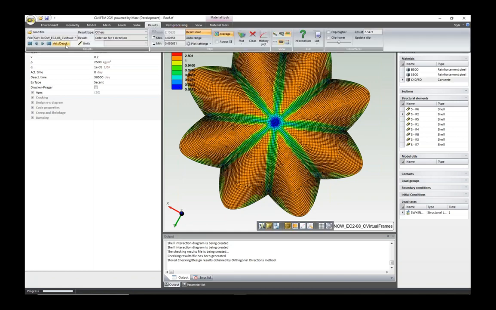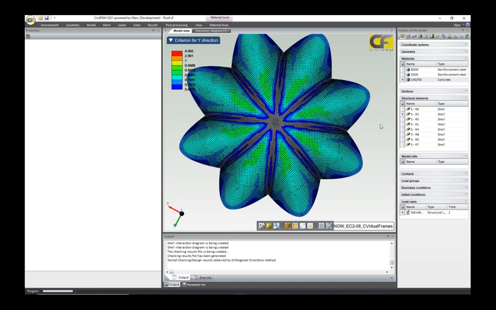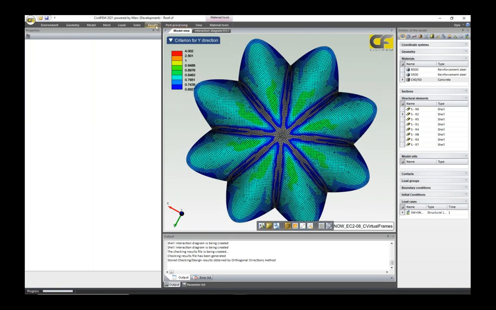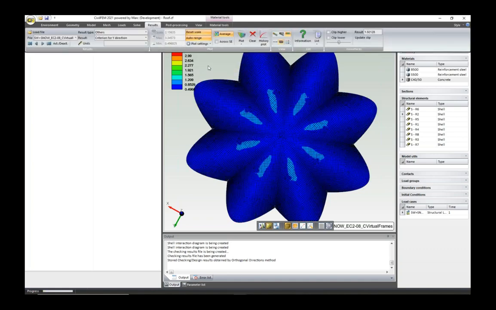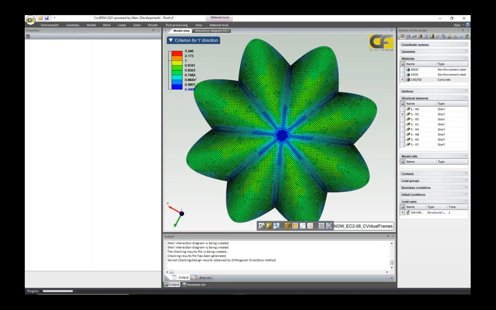Okay. Now the result is this, and now we can see just colors. I'm going to reset the range. Now we can see that the colors yellow, greens and blues are okay, reds are not okay.